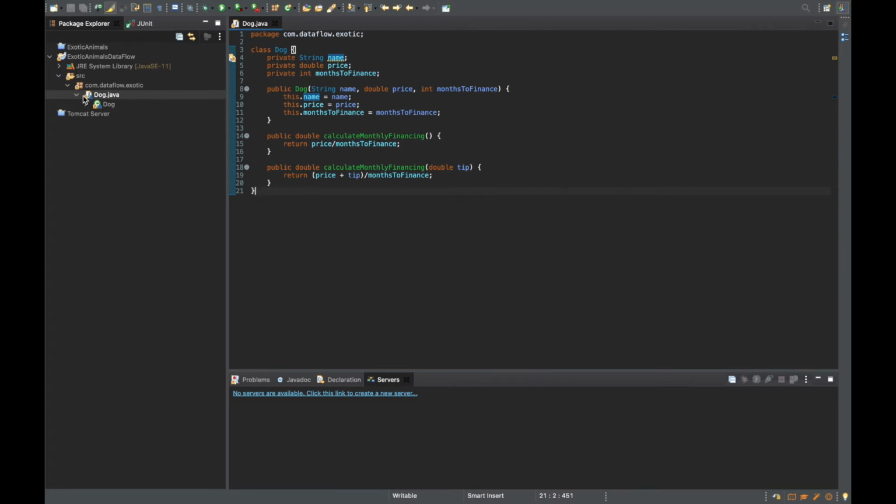So now that we have the file itself, we want to create a unit test. A unit test is a way to prove that the methods that we have instantiated within this file are working the way we expect them to. This is super important in industry, for example, where when we give our code to other people, we want them to know that the code we've written makes sense and does what we expected it to do, so that they don't have to deal with the bugs themselves later on. So let's do that right now.